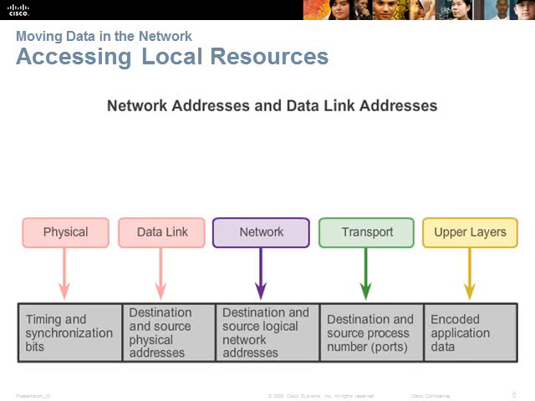Next up at the network layer are your logical addresses, the addresses that you put on them yourselves. Logical addresses are the IP addresses. The transport layer is going to talk about adding the port numbers and also what type of transmission it is, whether it is TCP or UDP, and the upper layers are going to encode the application data and make sure that the data works with whatever application it's going to be using.